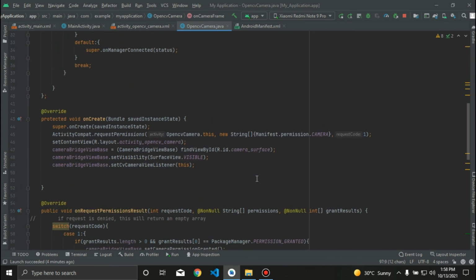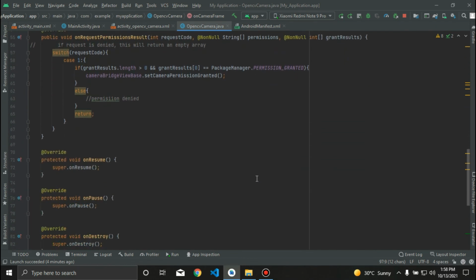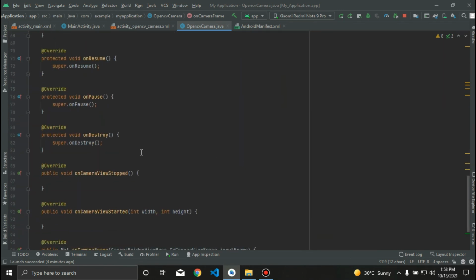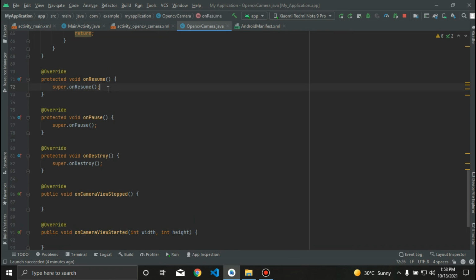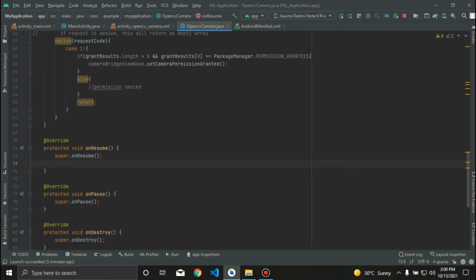Now we can see there is no error. We need to write some rules for every method. You can read the documentation for each method implementation.